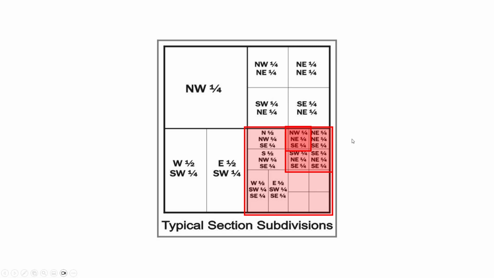Okay, we also have half sections too. So you've got a west half of the southwest quarter. Again, that southwest quarter is this quarter part of it. Click it again, you can see that's the southwest quarter, and then over here we have the west half. On this side you'll have the east half, and that's how that works. And you can get even deeper.